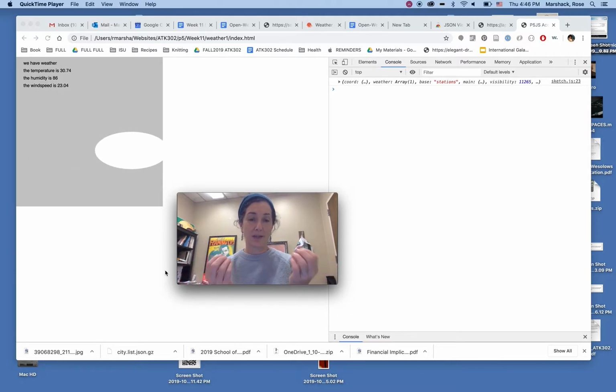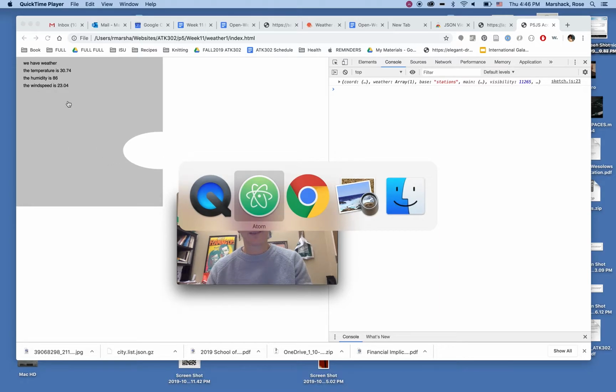You can decide how many clouds to spawn depending on the humidity. You could spawn 86 clouds. Look, see, the humidity is 86 right now. Or you could decide to spawn half of that many. You can use that in your for loop. All kinds of things that you can do here.